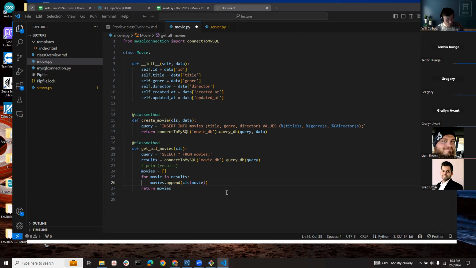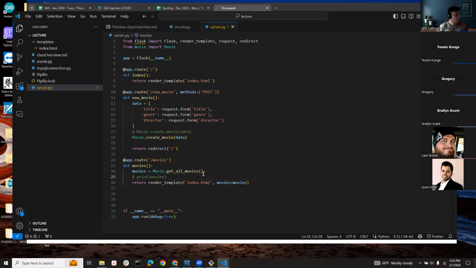So now that we've done that, we're returning our new movies, our new list, which is just a list of movie objects or movie instances. We still say movies, movie, get all movies, so we're still creating this method of slash movies.